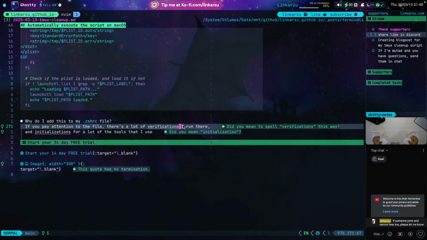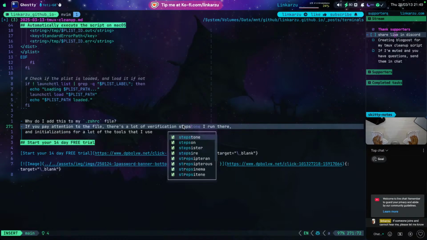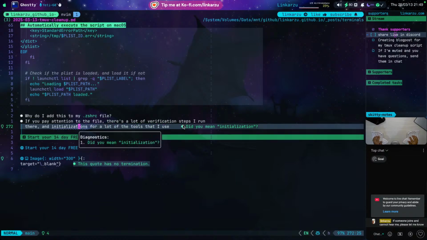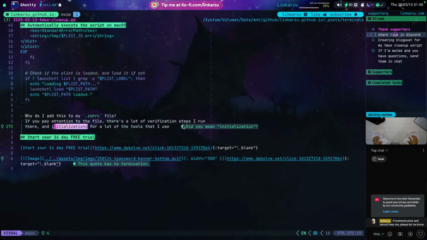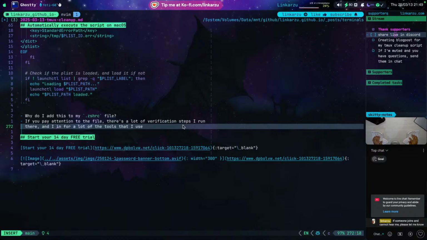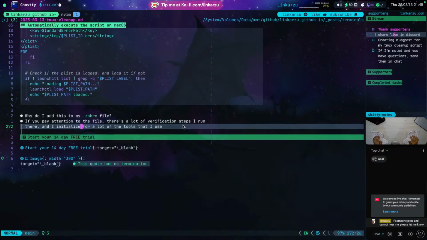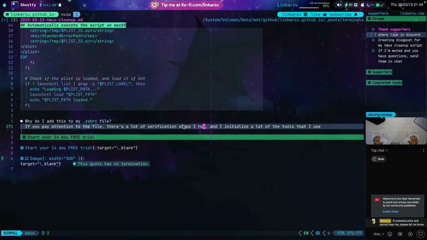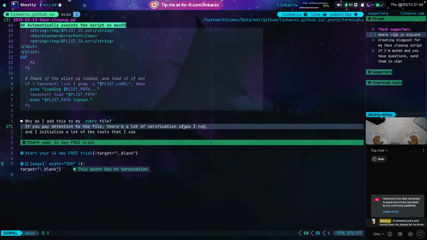There's a lot of verification steps maybe. Tools that I use. Visualize the tools that I use.